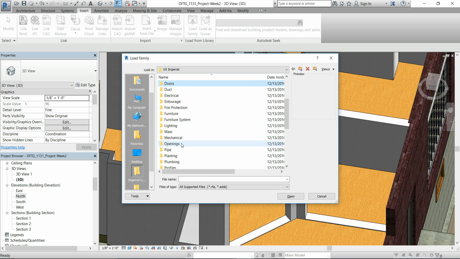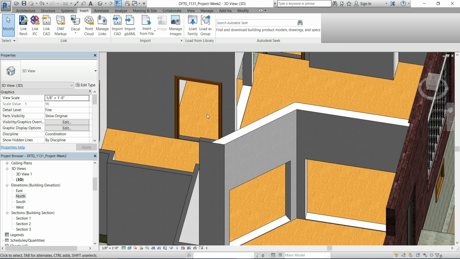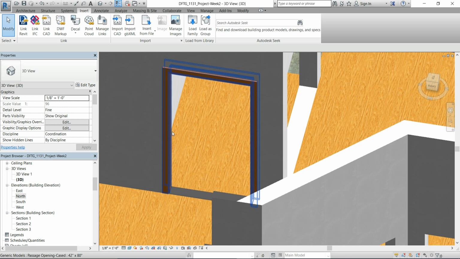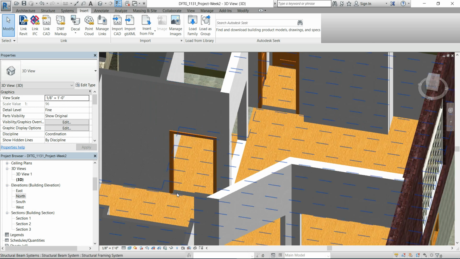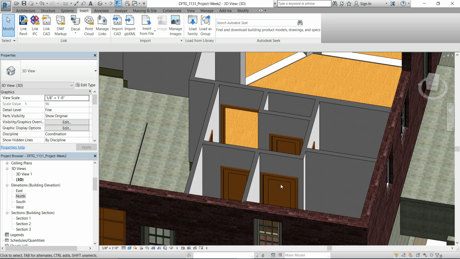So they're not in doors, but they're here in openings, and so you go opening cased, and you pull that in. I think it's pretty much stock sizes, but it adds trim around the opening and I raised those 3/4 of an inch also.